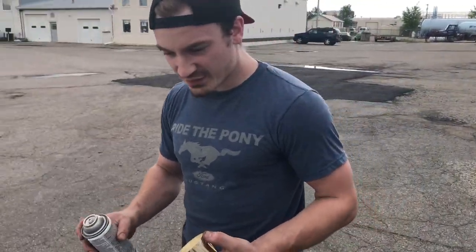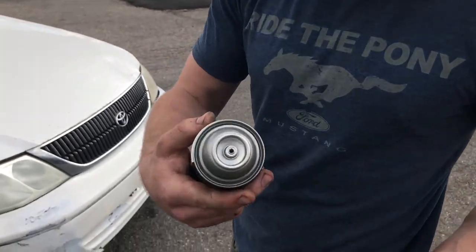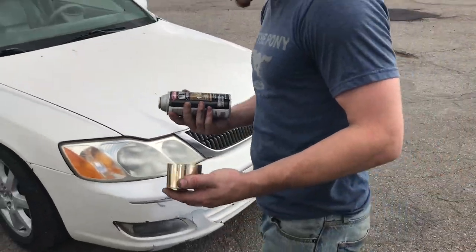And this can doesn't even have a nozzle. What the fuck, Dollar General?